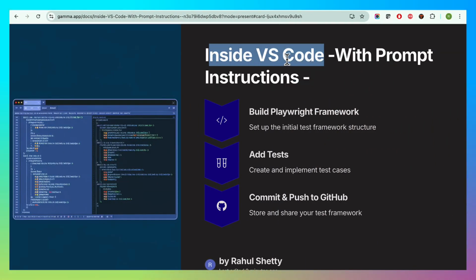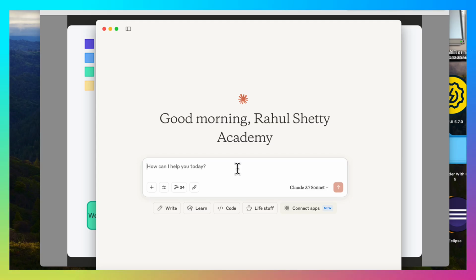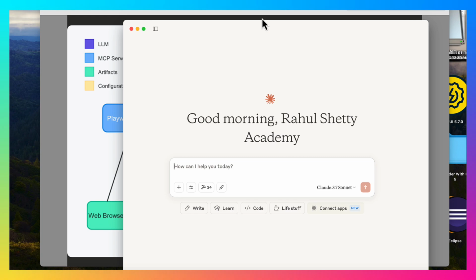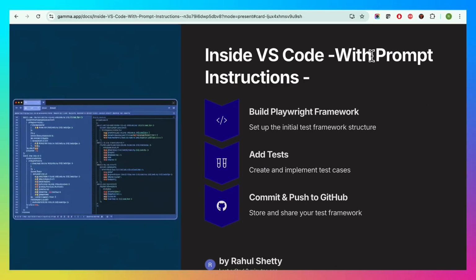So with the prompt instructions, let's generate the code, then add test cases, and then push that code to a GitHub repository. In the previous lecture, whatever we asked in English, it generated code in the backend and automated it, but you don't see raw code anywhere for future running. But in this lecture, with the same prompt instructions, code will also get generated in parallel, frameworks will be created, and tests will be added for the manual scenarios you provide.